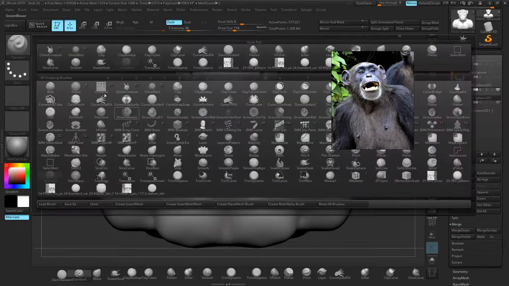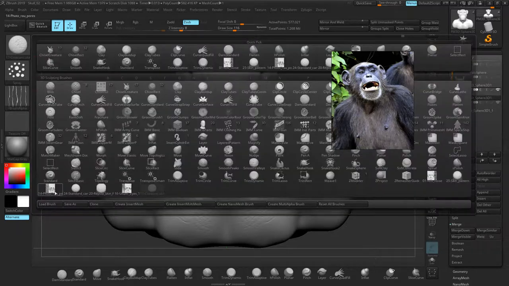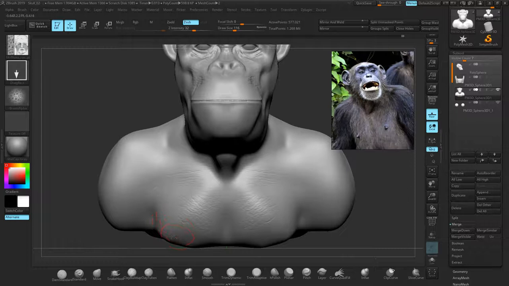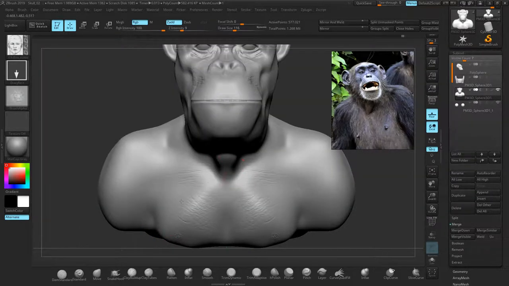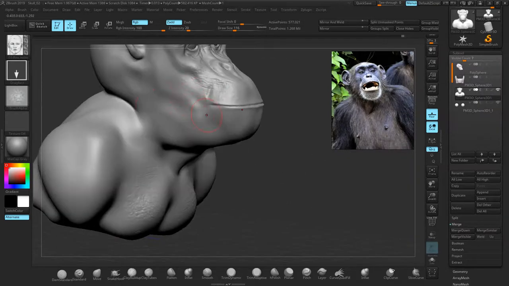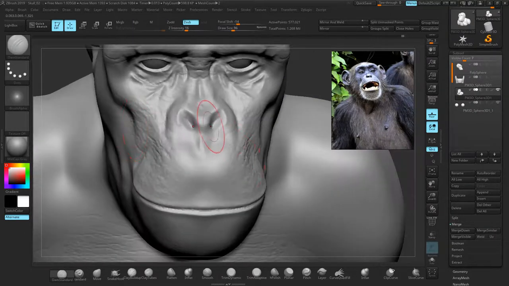I am going to go back into the brush and the details. So let's have a look. Creature skin was a pretty good one. Let's just add some little details here. We probably won't see it again when we start adding our texture, but why not? Let's add it in now. Let's go back to this one. So I think that just about does it there.